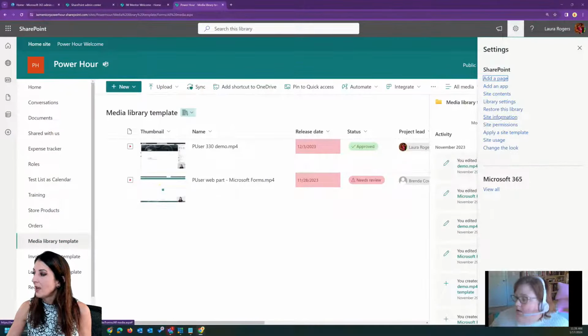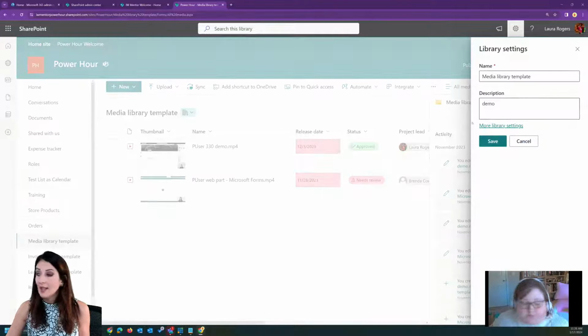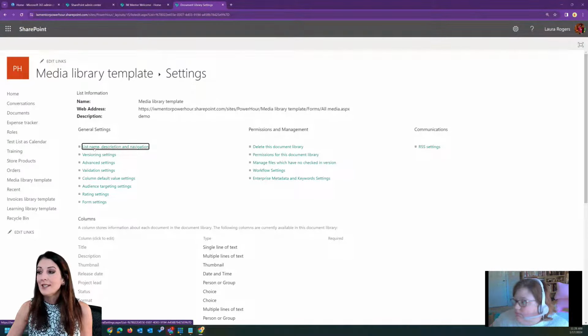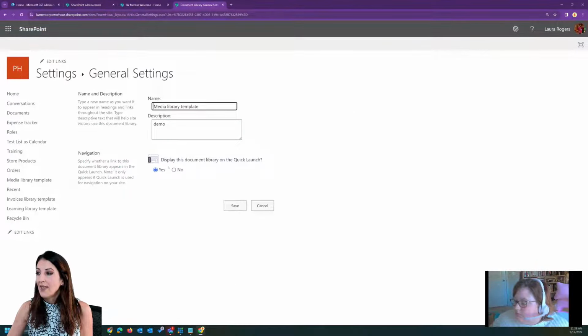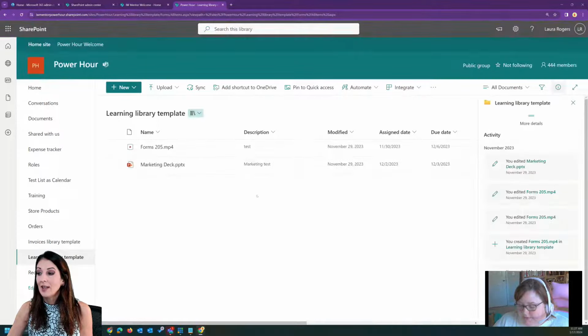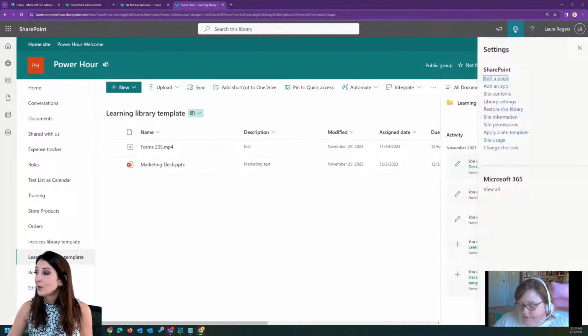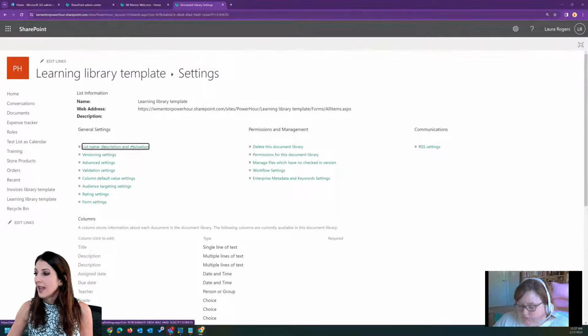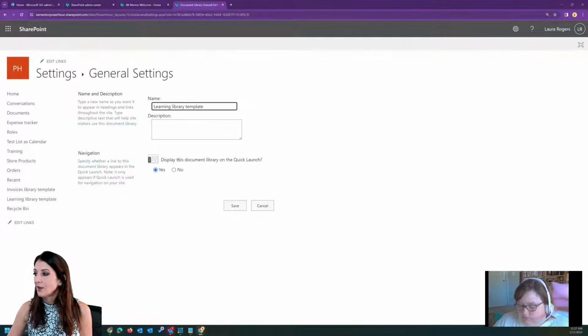I go to the library settings or list settings, and then the list name or library name, description, and navigation. And then I'd change this to no. Display the document on the quick launch, no. That's the most common way that I add and remove things from the navigation. So I'll go to this library settings and change it to no.